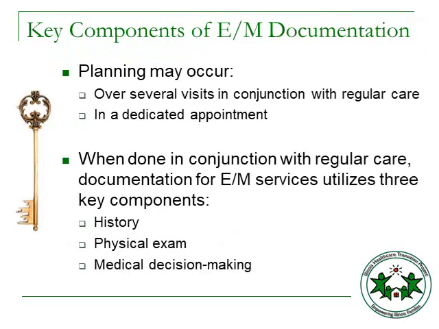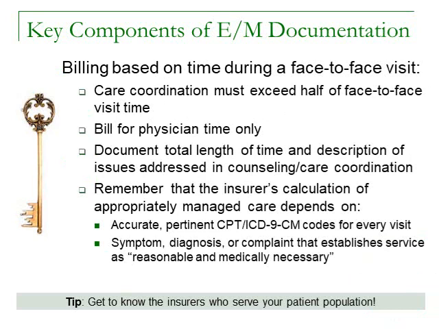Planning for transition services may occur over several visits in conjunction with regular care or in a dedicated appointment. When transition planning occurs in conjunction with regular care, include documentation for E&M services based on the 3 key components: history, physical exam, and medical decision-making. Billing for time is an appropriate way to receive reimbursement for face-to-face transition planning services. Care coordination must exceed half the visit face-to-face time.